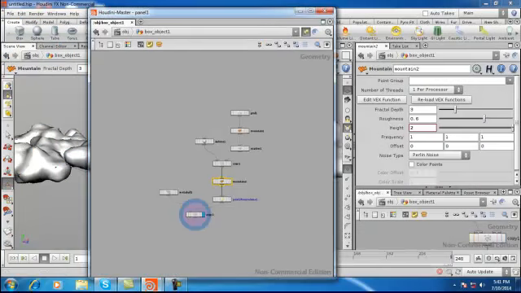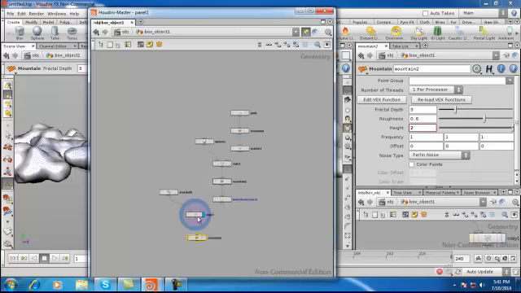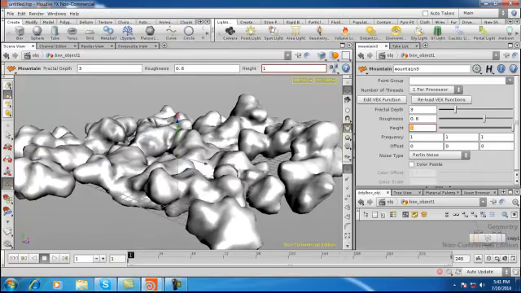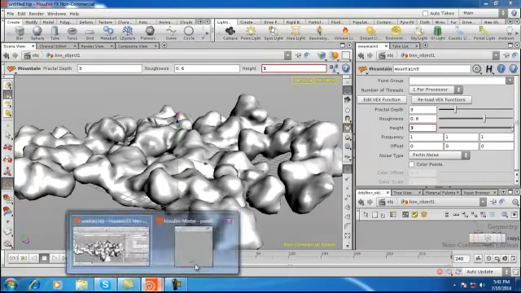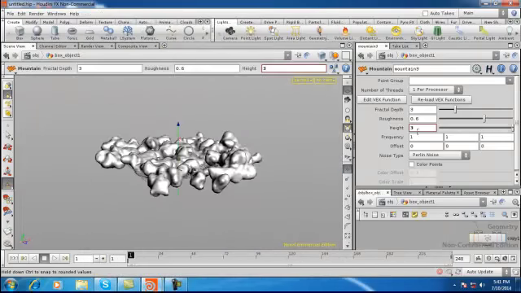Now to this I am going to add a new node. I am going to add a mountain node. Connect my copy to my mountain and switch the focus to mountain here. Right, let's increase the height now. Let's increase the height to 3. What happened? Is the focus here? Yeah, the focus is here. Something seems to have gone wrong.